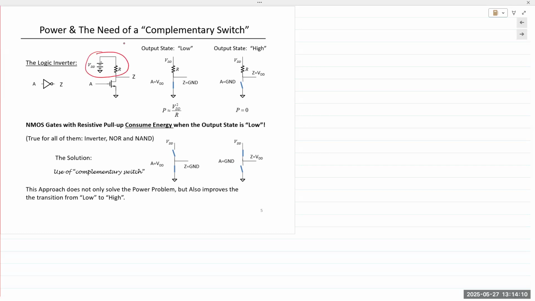So if your input is high, the transistor turns on. It connects the resistor directly to ground. The output, of course, is also ground, but in this particular topic we are not concerned with what the output is right now. The more important point is that this pull-up resistor is providing a direct pathway for current to flow from the DC power supply to ground. And this is not at all required. The reason it's not required is because it does not affect the output at all.